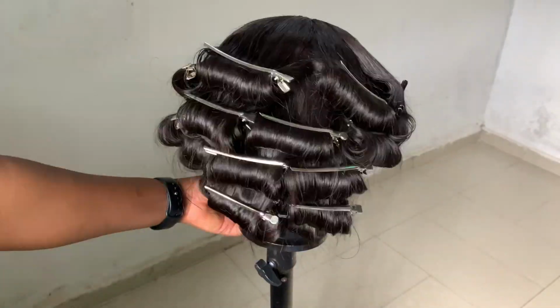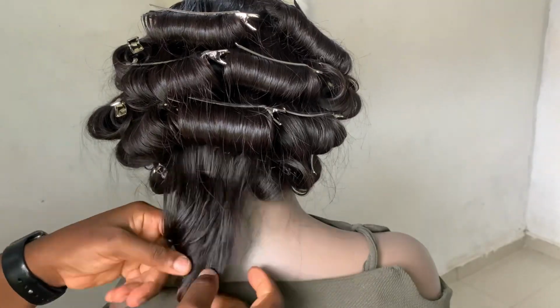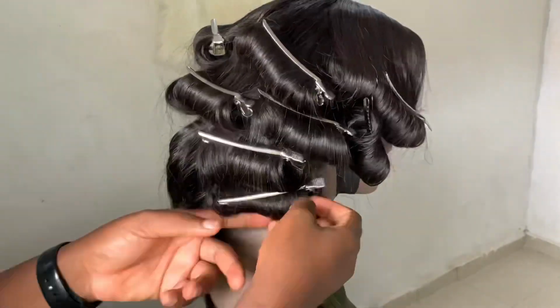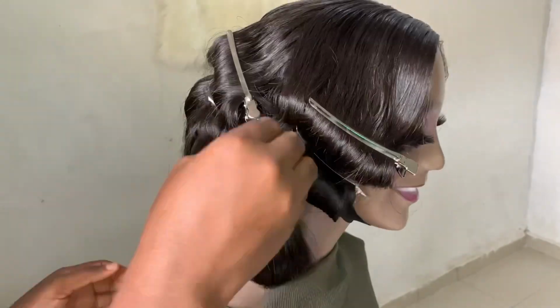So guys, this is what it looks like after the whole coiling process. The next thing I'm going to do is remove the hair clips and then use a rat tail comb to scatter the coils and style the hair exactly how my client wants it.